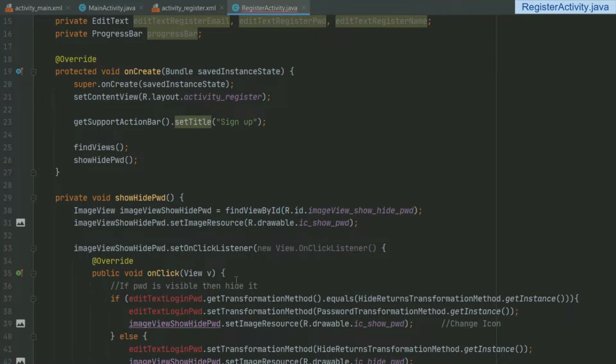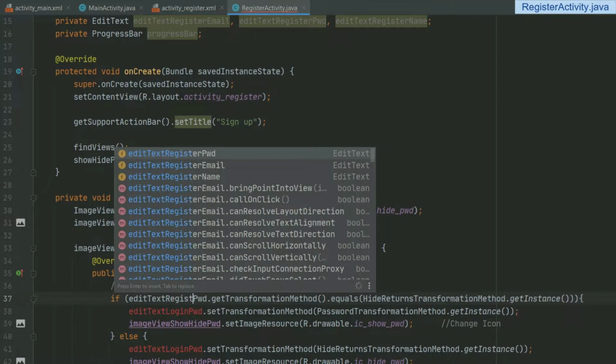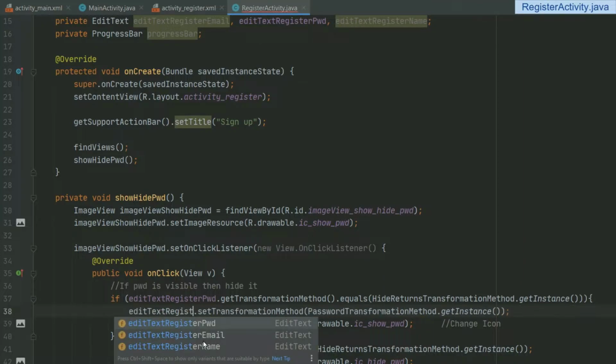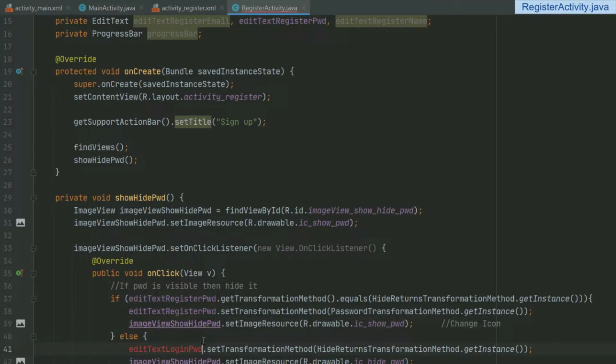And now we have to change the name of the edit text variables. So this one has to be editTextRegisterPassword. Alright, in the second one also, this is editTextRegisterPassword. And here as well.